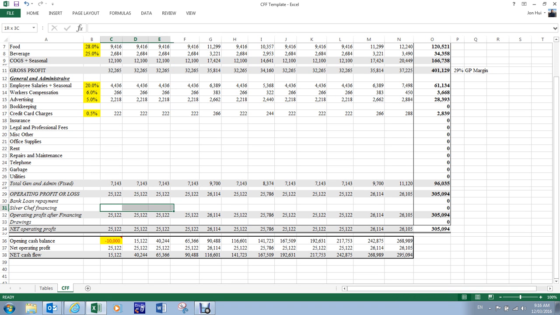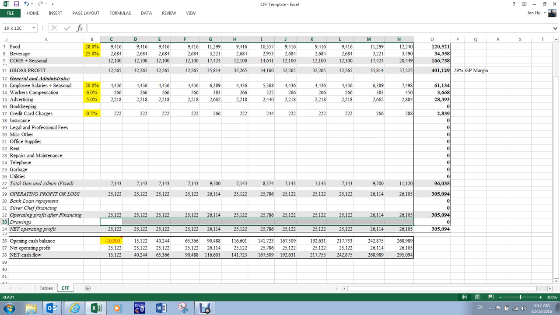Now, important, if you're on Advantage, you've got the first 6 months repayment free. No, nothing to pay for 6 months. So we want to see 6 zeros in the first 6 months in your Silver Chef contract, in your Silver Chef financing fields. All right, and obviously it'll pick it up here. We can extrapolate it and do a year 2 forecast and all this sort of thing at our end. But yeah, make sure you put zeros in there for the first 6 months.